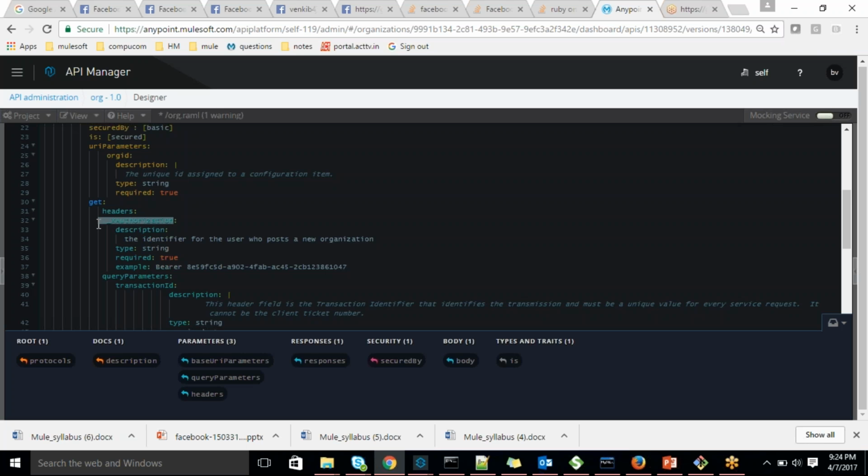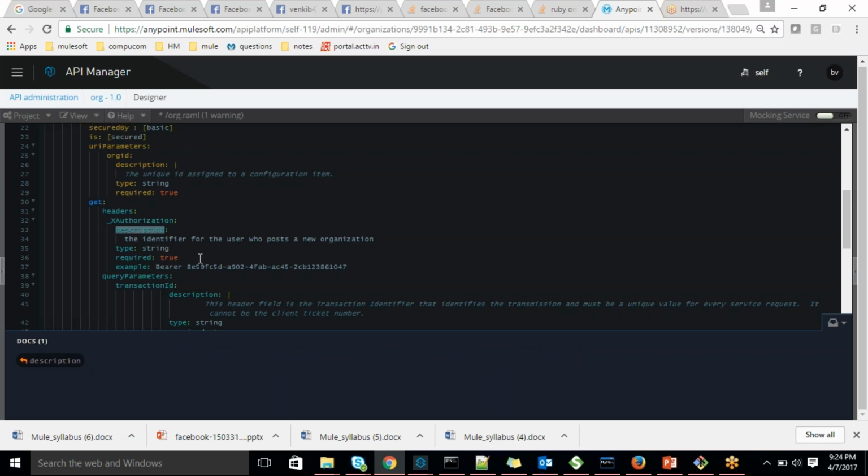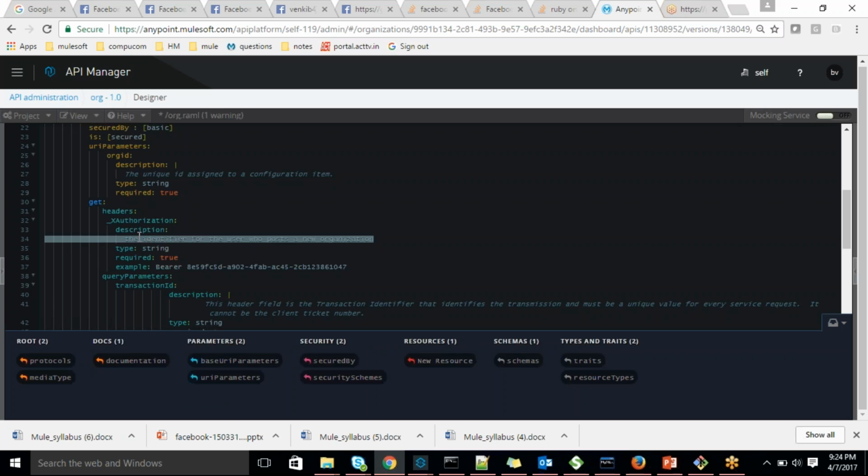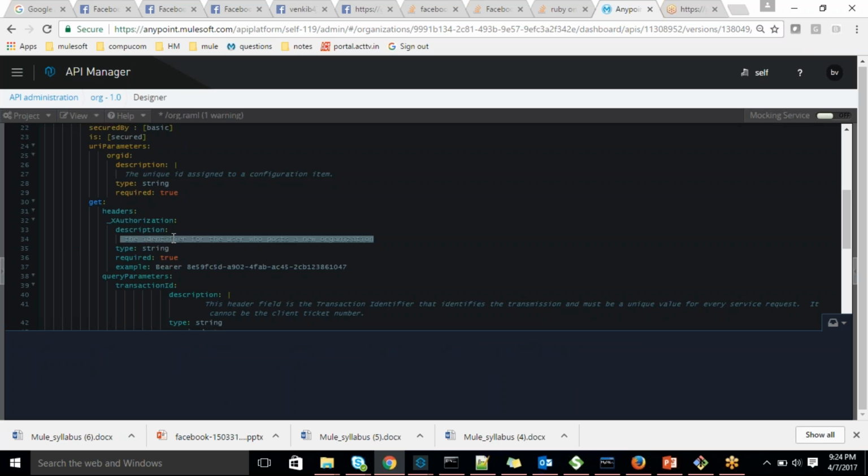The description of the header is also mentioned here: the identifier for the user who posts the new organization, or else who gets the organization. This service is not only for one client, guys, it is for multiple clients, so we built it in a generic way.